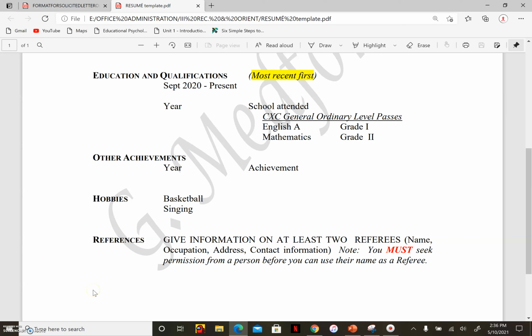And what is of important note here is that you must seek permission from someone before you can use their name as a referee or reference. So, for example, students who wish to use my name would have to first ask my permission and get my permission before adding my name as a source of reference or a referee on their resume.